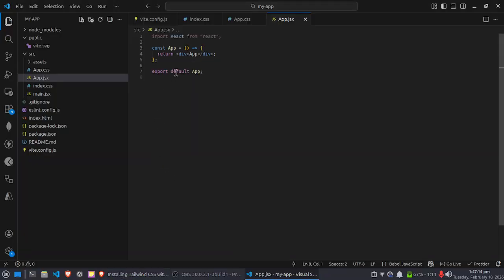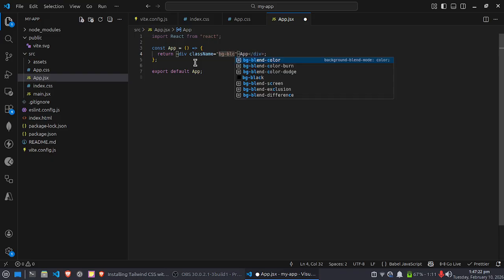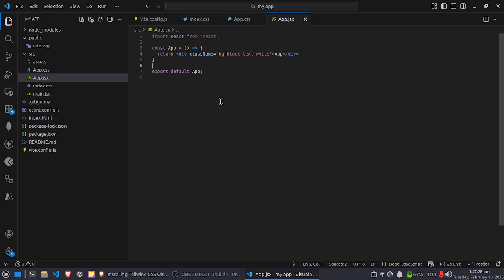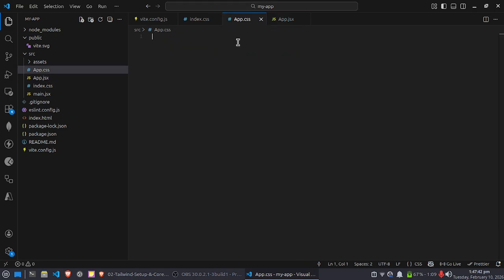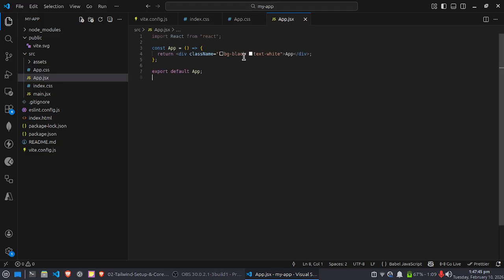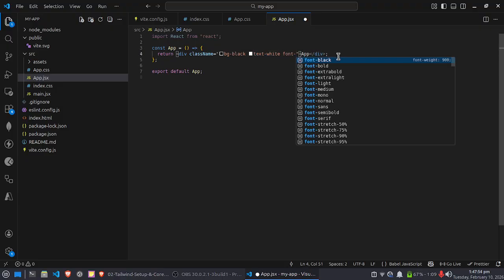And just write here inside this className bg-black and text-white. Now let's see, the background is black and the text is white, just by writing these classes. Here we did not write a single line of custom CSS. I did not even need to move into the App.css file or change the file again and again. So this is the power of utility-first classes. I can even change, let's say, font 3xl.